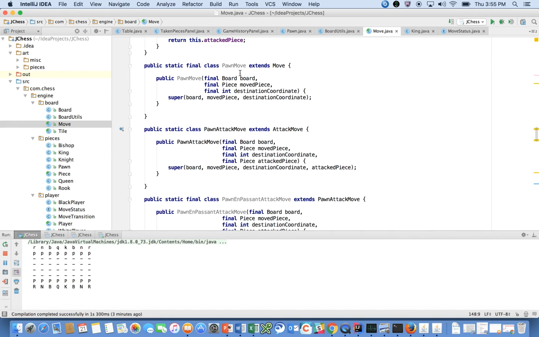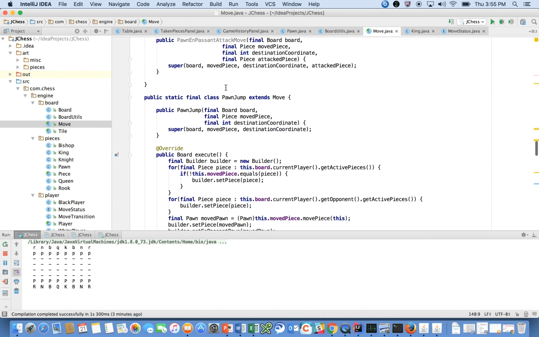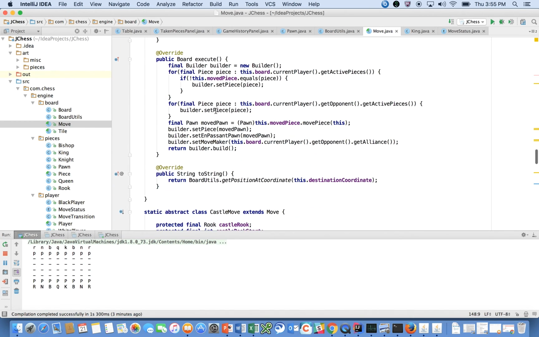Yeah, I'll probably have a little bit of refactoring to do here. Let's see. Do I have a pawn jump class? Pawn jump, I do. Pawn jump extends move, that's correct. And so pawn jump is correct.